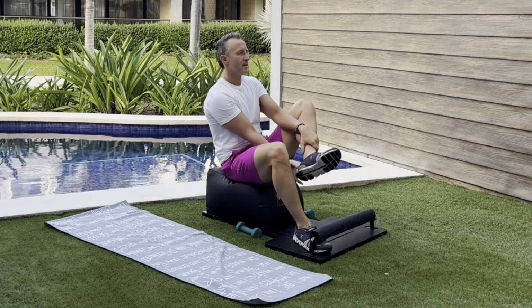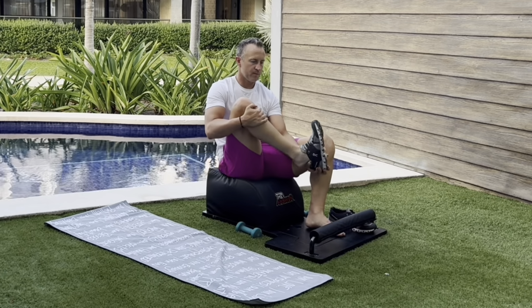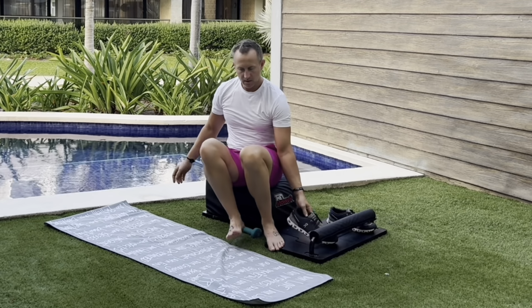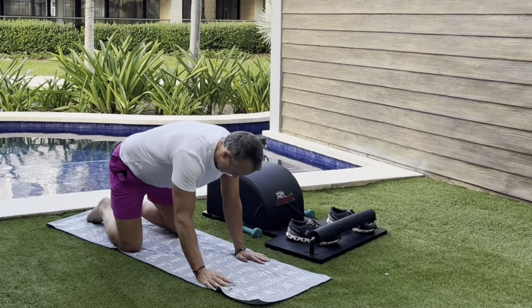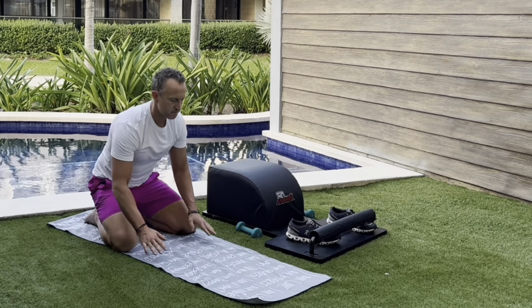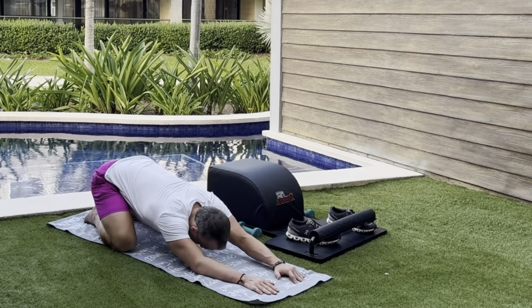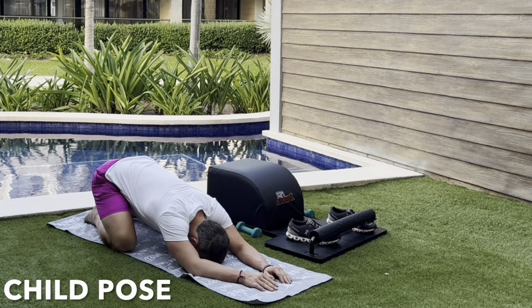Take a seat on the answer. Remove your shoes, and then let's come on over to the yoga mat, starting out in child's pose. Toes together, knees out wide to the side. Sink the hips back on the heels, sit up tall, and then hinge forward from the hips, lengthening the spine, reaching your arms up above your body, long and strong.